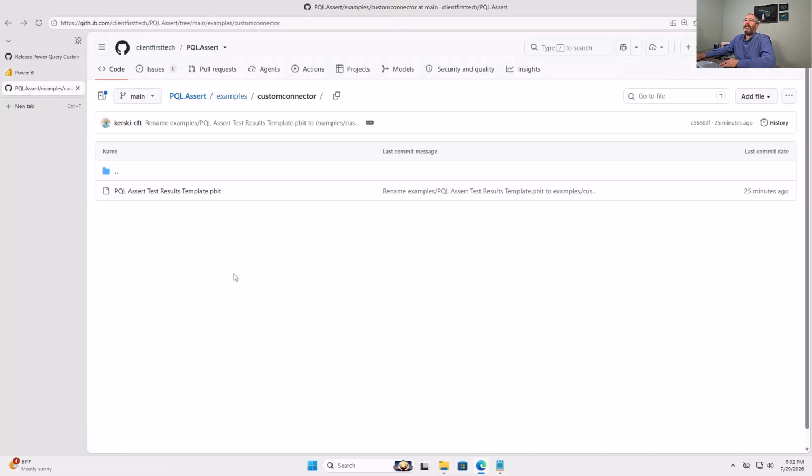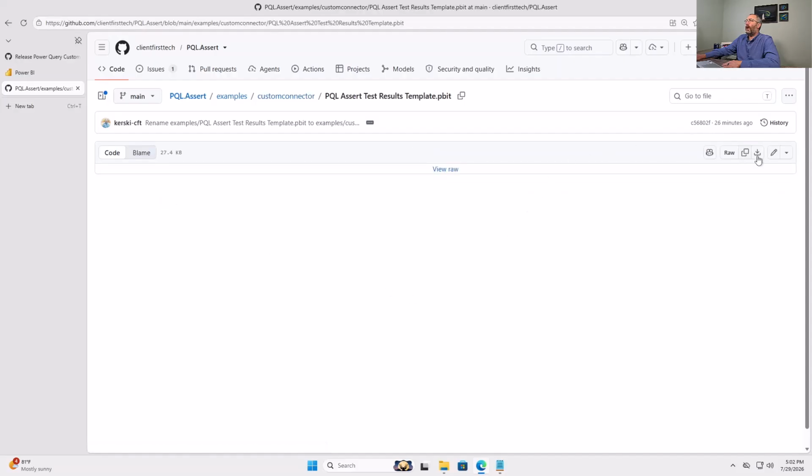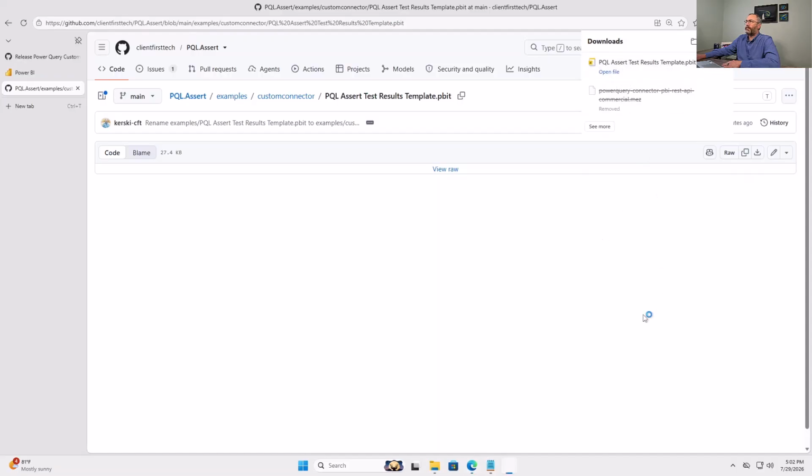Now, I also have a template file, which I'll provide as a link in the YouTube description, that walks you through, or is kind of the easy button, to leverage the connector to pull the information. If you saw the last video, there are a couple of steps to be able to pull in information. This shortcuts that, and then you can build off of it as you see fit. So I can click the download, and I'm going to open up the template file.